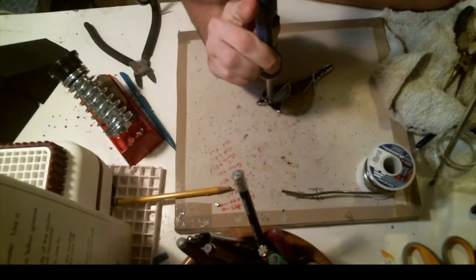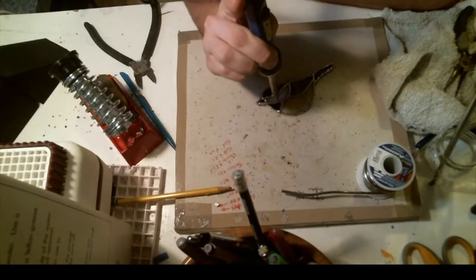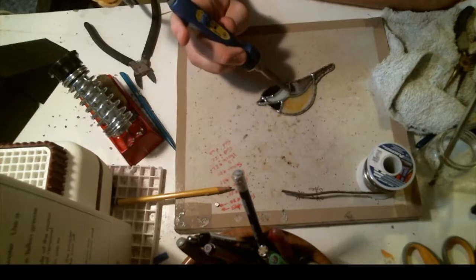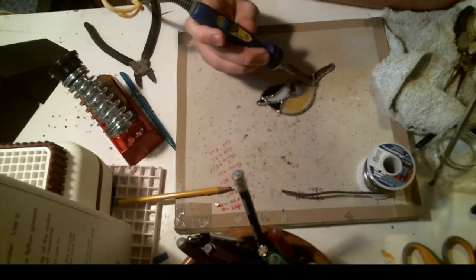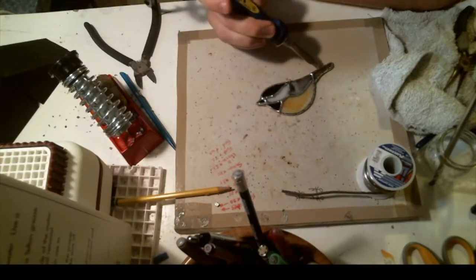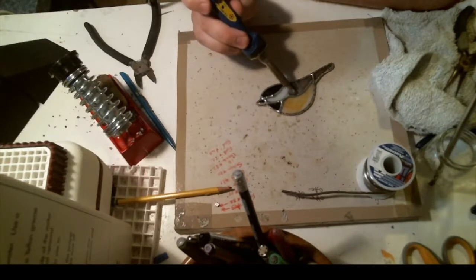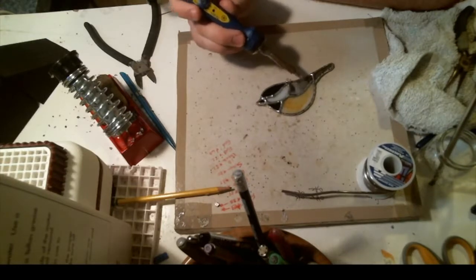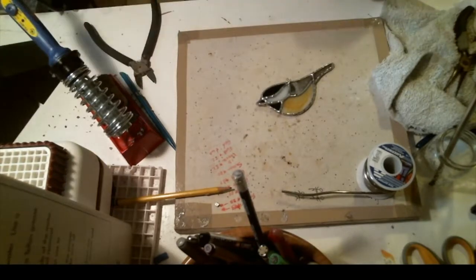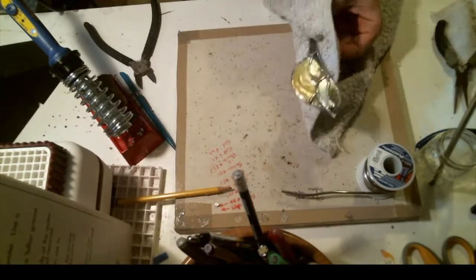Sweet, so let me clean that up a little bit. Coolio. There's always one little part that you can touch up. It's a perfectionist's playground. But I'm satisfied. Okay, this black capped chickadee is good.